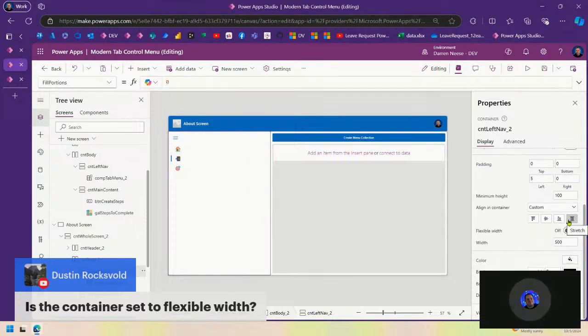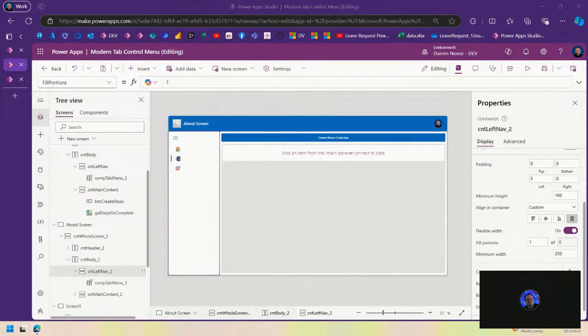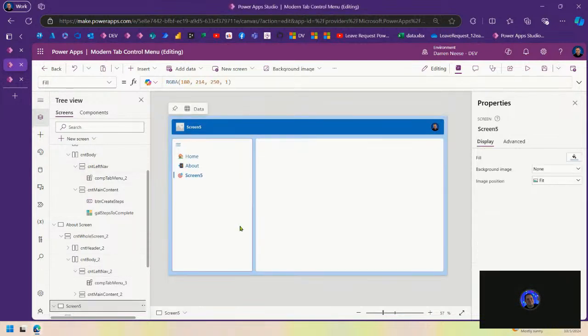So if I turn that off, huh, that's interesting. It's like there's so many things in here that control the width and the height. Interesting.